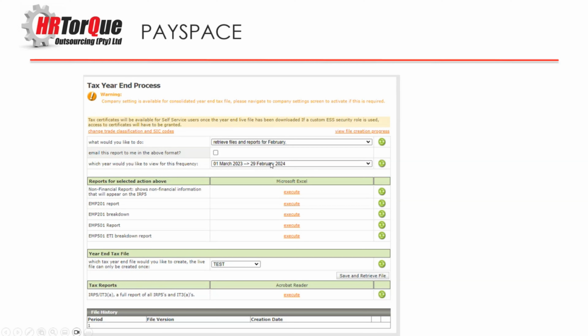Remember to select the correct tax year. What's nice about this is it doesn't just say tax year, it actually gives you the dates so that you can easily see you're on the right year. We often get people confused with when we're saying tax year 2024, and they think that is the year that we're currently in, but it always references the February. The tax year references the February of the year. So the majority of the data that you're getting for tax year 2024 is actually 2023's data.